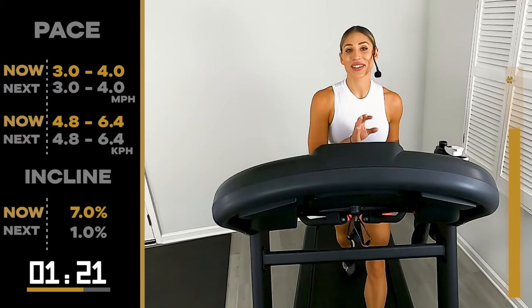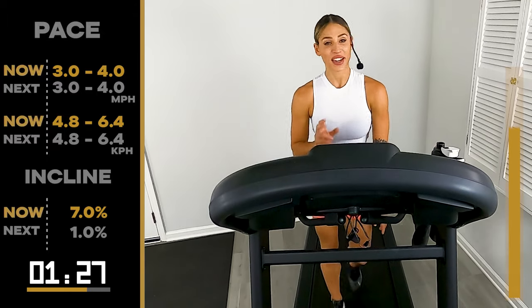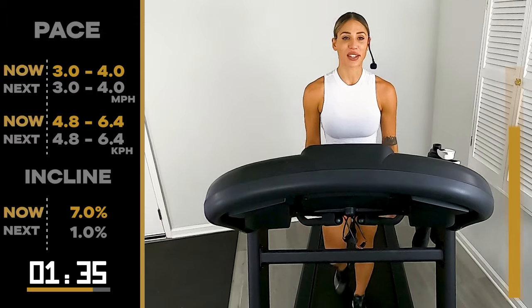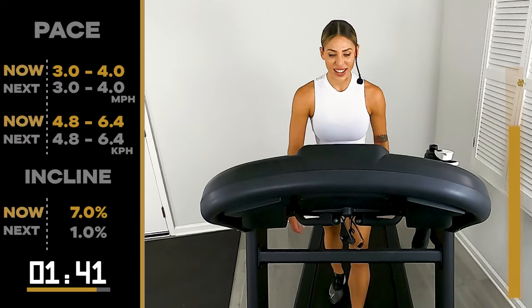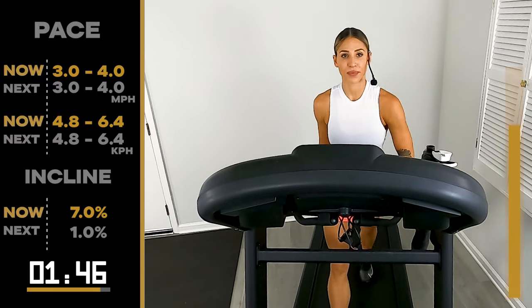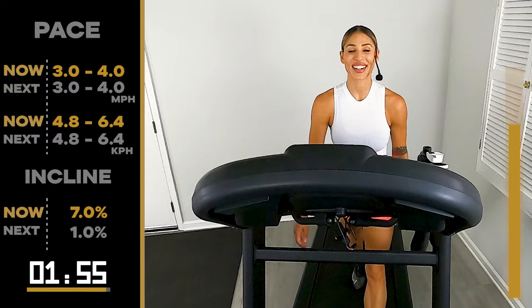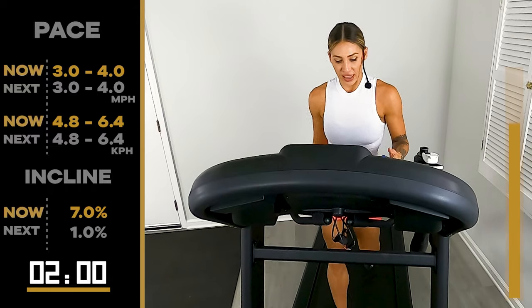The more you walk, the easier it will be, but if you're feeling it right now, you're going through it, but you're not gonna quit. It's a little ankle pain, a little ankle burn, little calves, side ankles, Achilles tendons areas. 20 seconds, you got it. Last 20, guys. Nine, eight, seven, six, five, four, three, two, let's go.